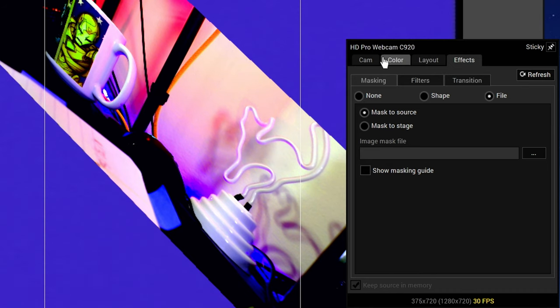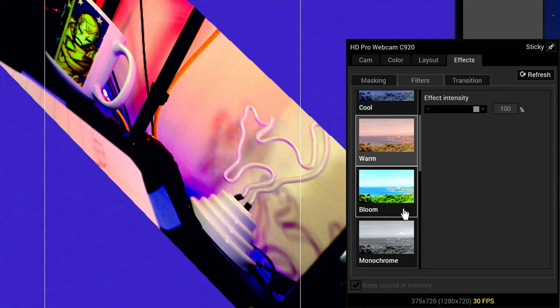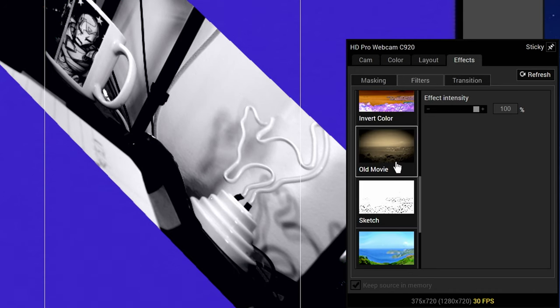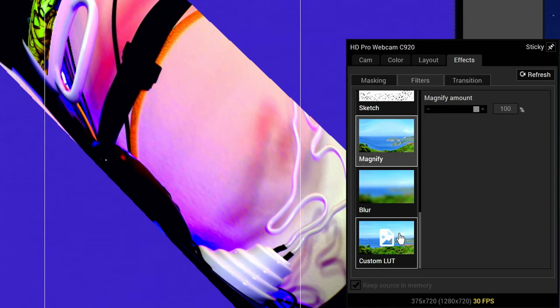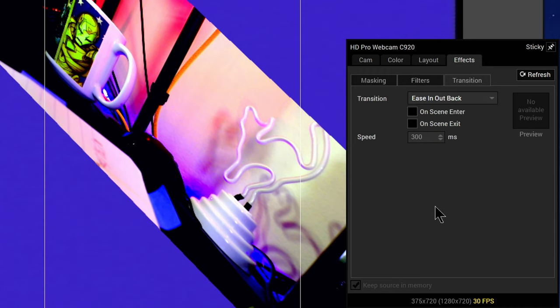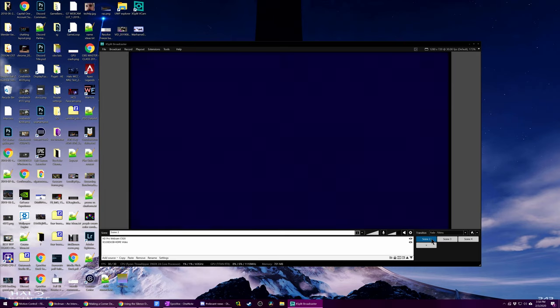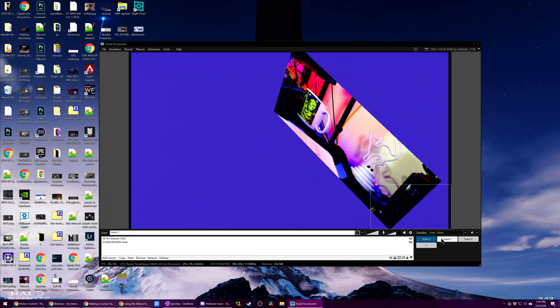Next, you can apply filters to your video for cool color effects or blurring, or apply a custom LUT in PNG format, just like OBS, to apply more specific color grading to your source. Lastly, in this effects tab, you can actually apply per source transitions whenever you're leaving or entering a scene. This means that basically every individual video device can have a different transition effect every time you change scene. This opens the door wide open for cool scene switching and source moving. There's far more you can do here than I can cover in one video.